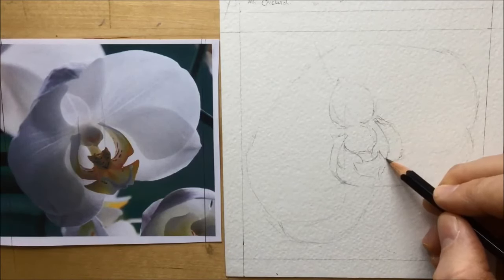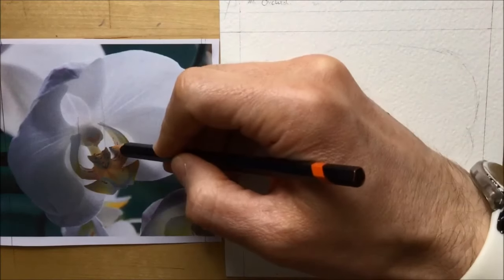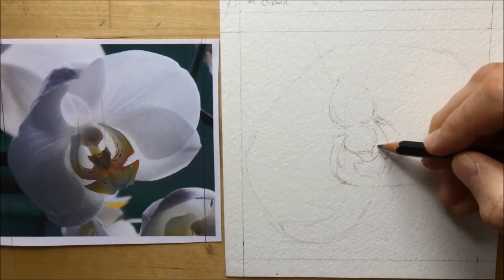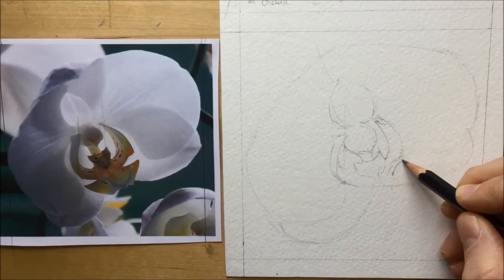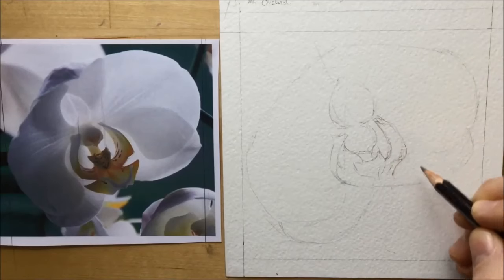I needed to draw that in because it was the next shape that moved downward along that axis line. You can see me drawing a couple more pencil lines on the photo and then also drawing those on the drawing, so I can figure out that the arm I did already is not long enough — I need to pull it down on one side before I can go any further.